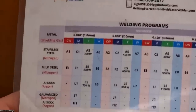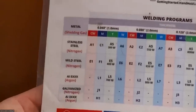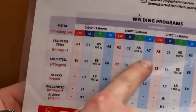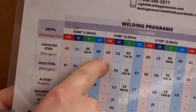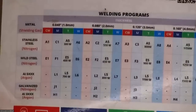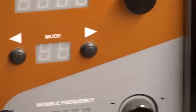It appears that most of this material is 060 to maybe like 074. So I think that this will give us plenty of penetration. If we need a little bit more power, we can jump up to the next setting here. But from the testing I did on one of the parts, I found that the A6 setting seemed to work just fine. So I'm going to just go with that one. And once you see the results, if you say, okay, I need a little bit more penetration on that, then I can turn the power up too. But yeah, so A6 is the setting.